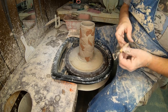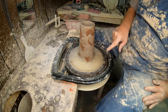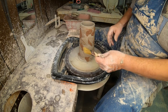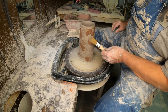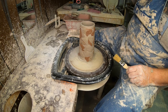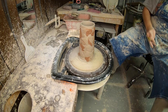Now, here comes the hard part. Or not the hard part, but the tedious part. I'm going to take each one of these and paint it with a chip brush. You get these pretty cheap. I'm going to paint each one with sodium silicate, and then I'm going to hit it with a torch, dry them up a little bit, and then I'll belly out the surface. That should make these crack, but this stay normal. So let's see what happens.